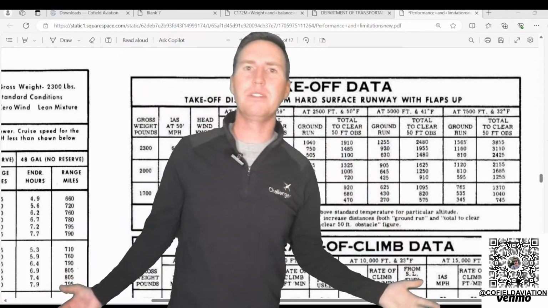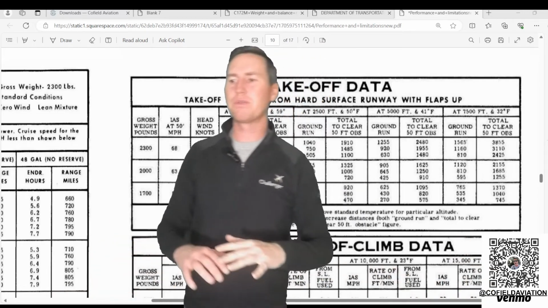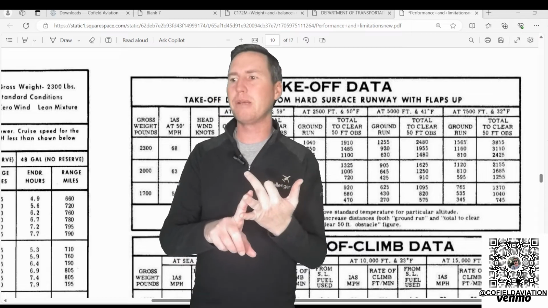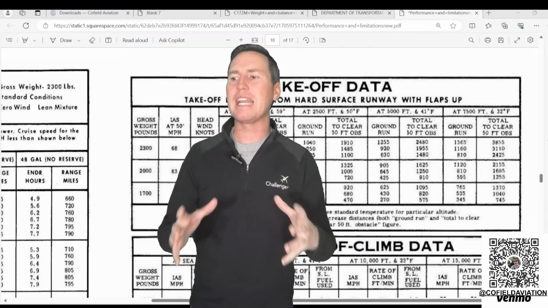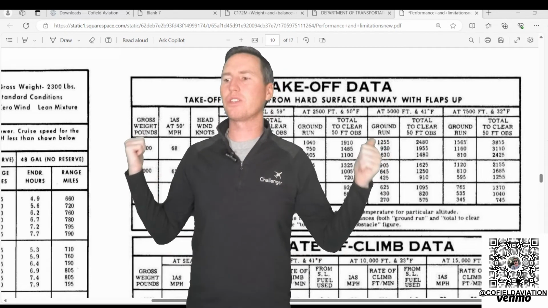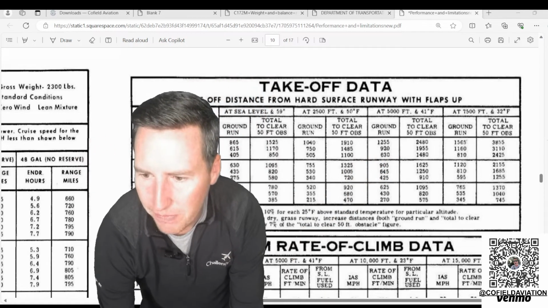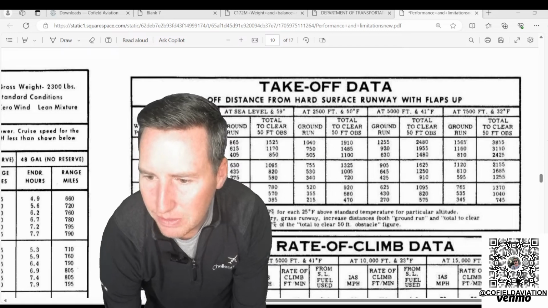So what is density altitude? Well, density altitude is your standardization, right? It takes into account non-standard pressure and non-standard temperature, right? So that is your number. So you can use this chart with density altitude, and it makes it a little bit easier. And again, where would you find density altitude?